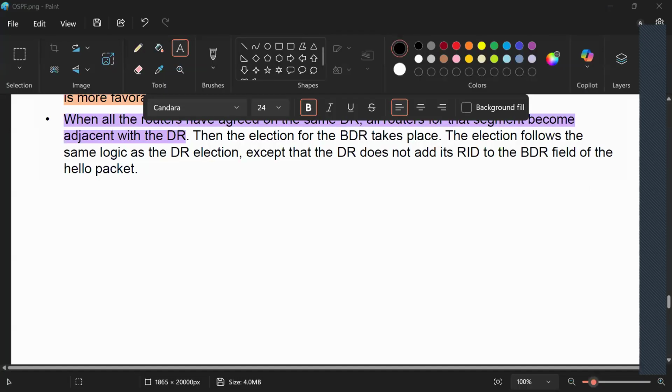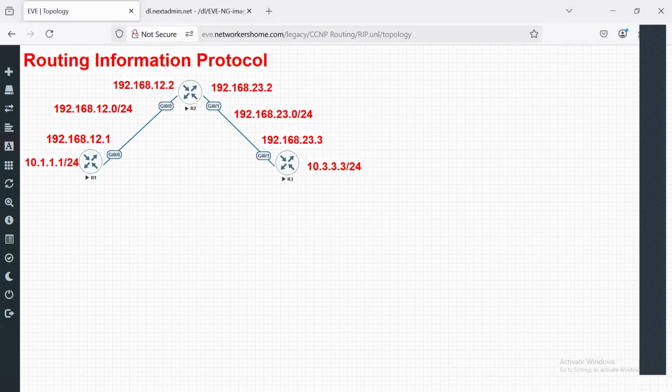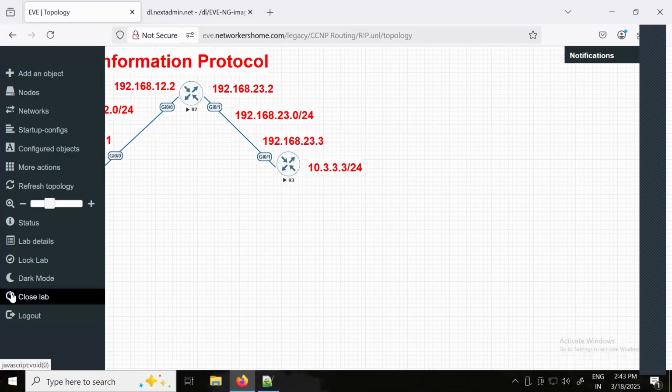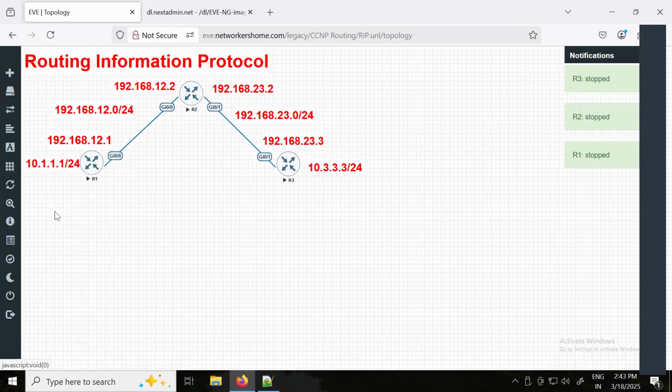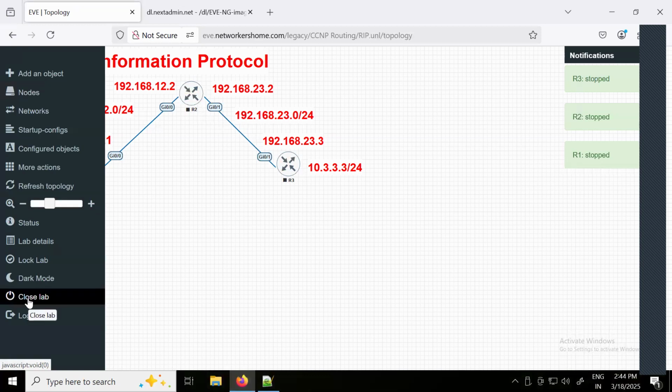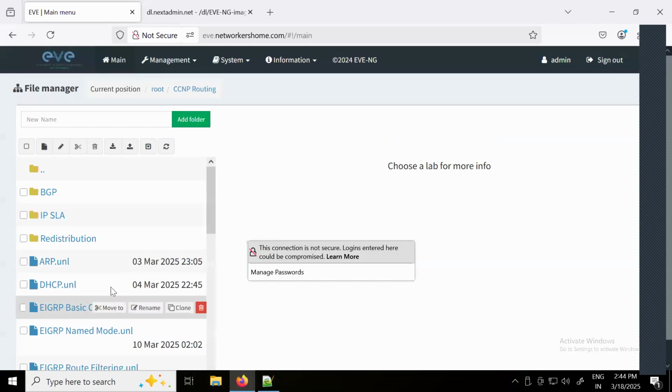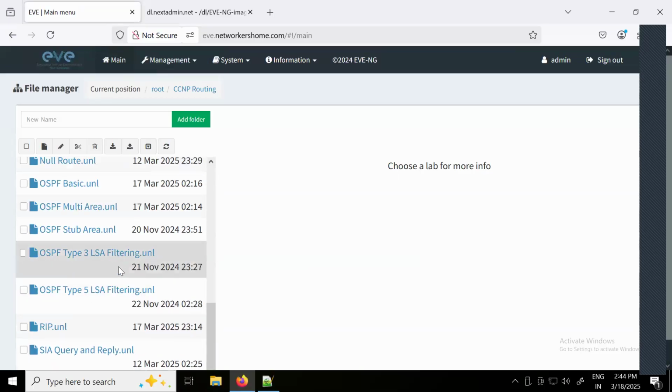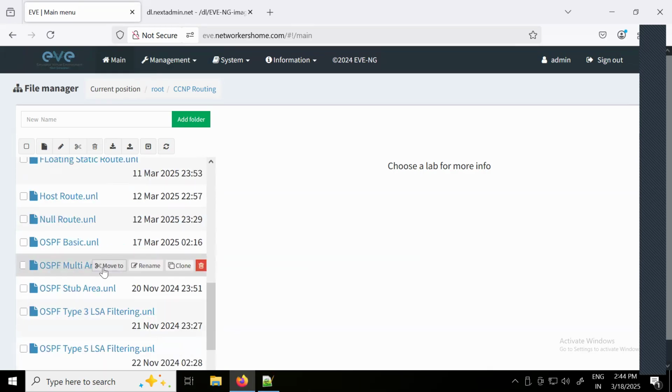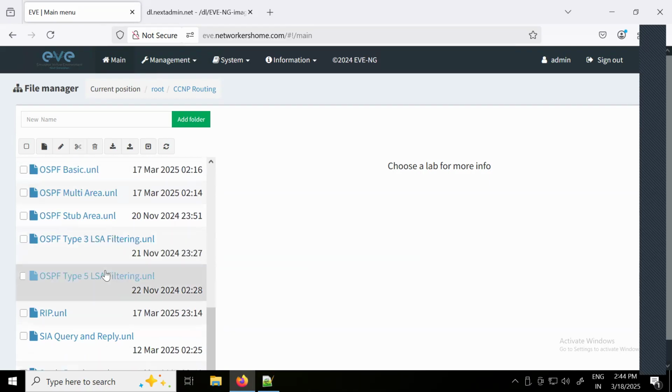As per your requirement, we are going to make changes in this. Now let's go to the lab. Basic multi-area. Don't we have a DR video?